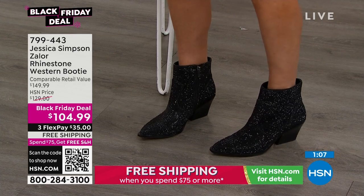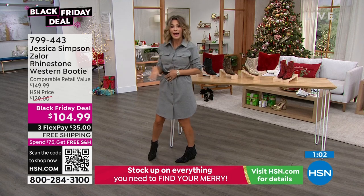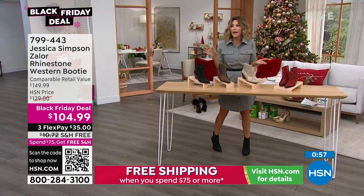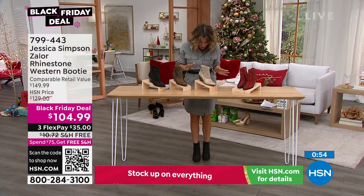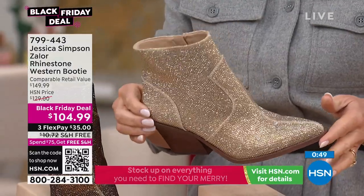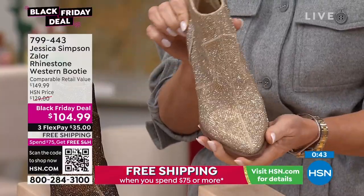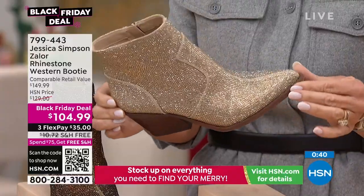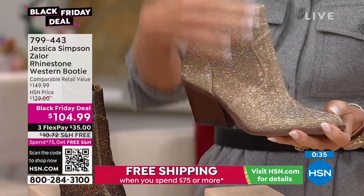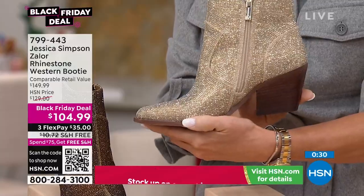We only have a couple minutes remaining. Here's the black — let me show you the champagne. Are these comfortable? It's like I've had these boots forever, and I'm very particular about my boots. These are so good. Here it is in the champagne — these are clear crystals on this. It might be reading a little more gold, but if you're looking for a nude boot instead of a regular cream or tan boot, pick up this. It's only $104 and change. Maybe wear this with boot cut or regular slacks over top — just that little bit of sparkle coming through. It's that understated elegance.